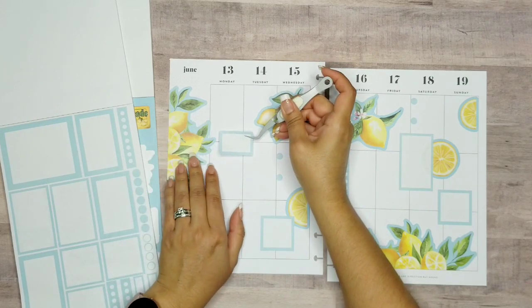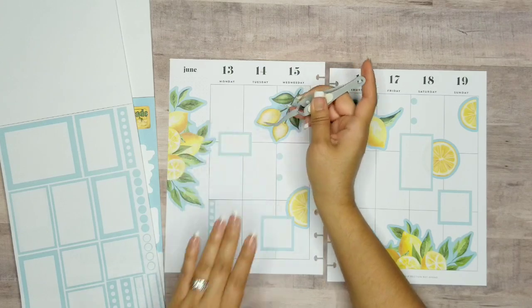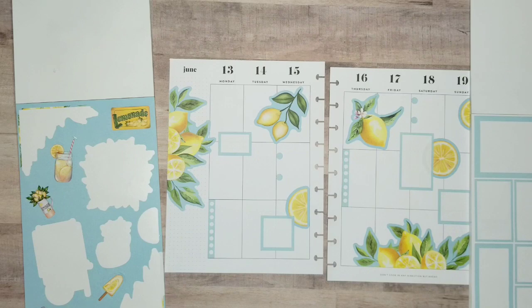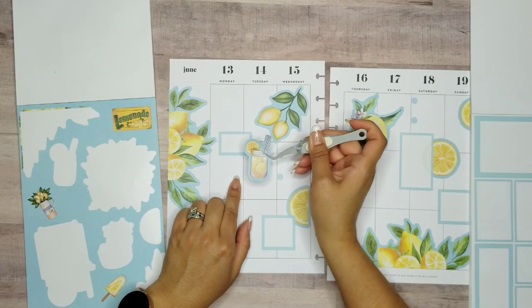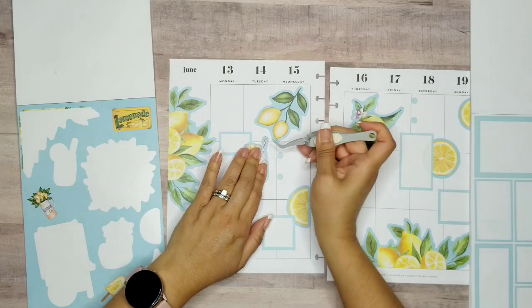Maybe like right here somewhere. There we go. And let's see what else I can decorate. Ooh, I have to use this. Look how cute this little lemonade is. Oh my gosh, it's adorable. I think I'm gonna put it like right here.